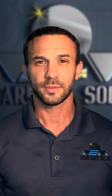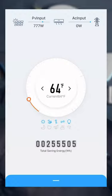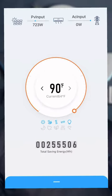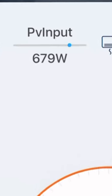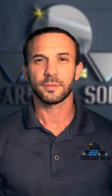Building on those eye-opening figures, let's look at a real-world application of our Hybrid Mini Split system. Early in the morning, when the house was at its coldest, the indoor temperature was 64 degrees. I set the thermostat to an ambitious 90 degrees and engaged turbo mode at 1:12 p.m. At that time, the solar system was generating about 700 watts. We'll monitor how efficiently the system heats the space.